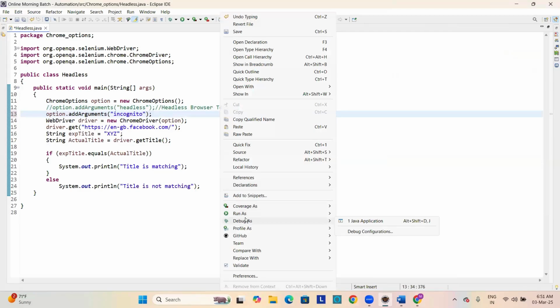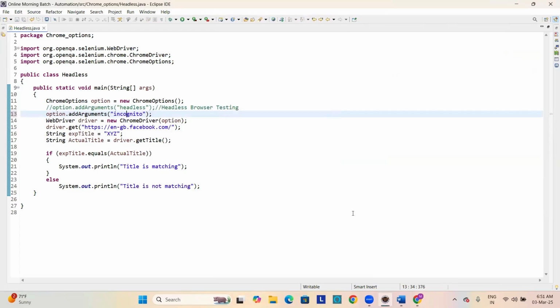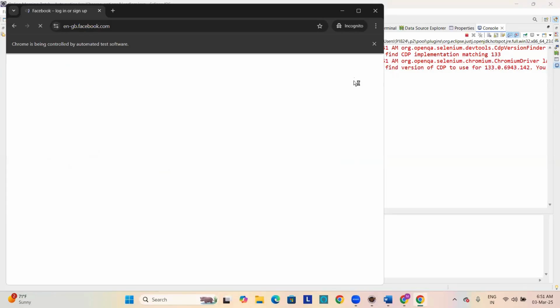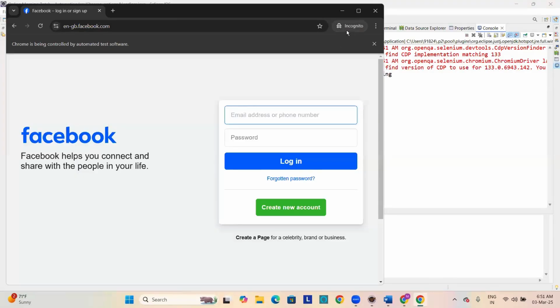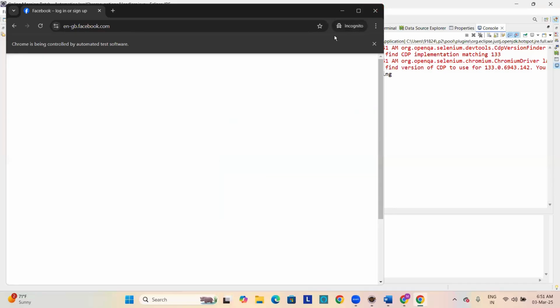Incognito. Open the browser in incognito mode. This one.